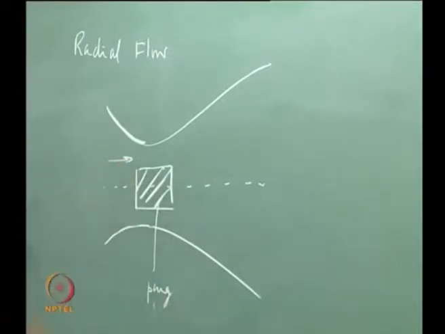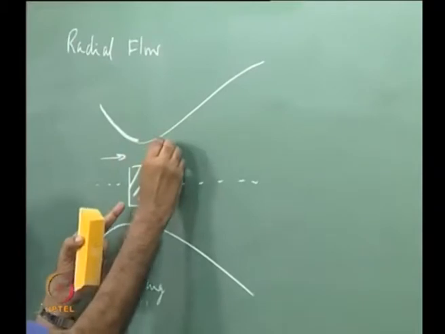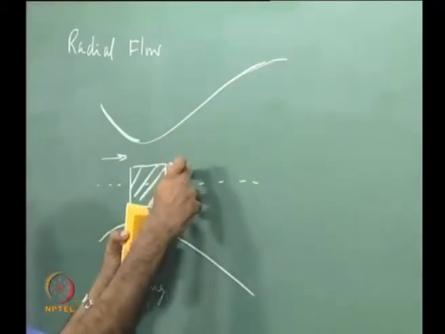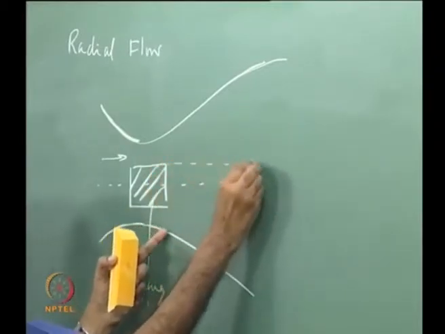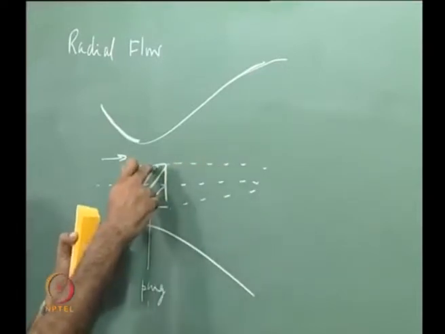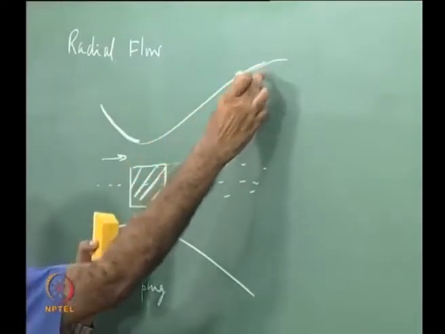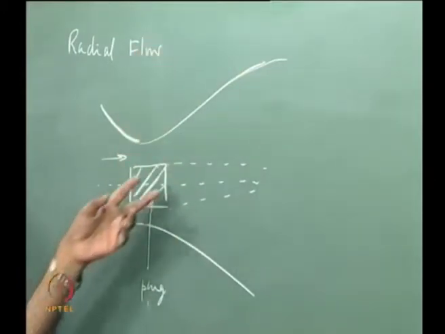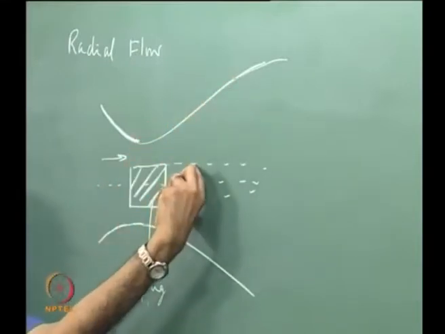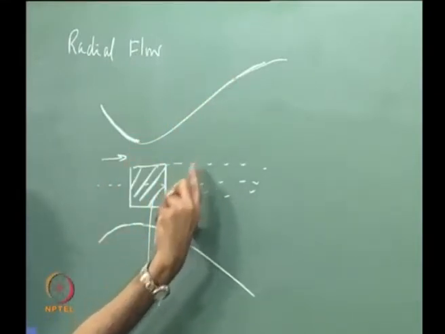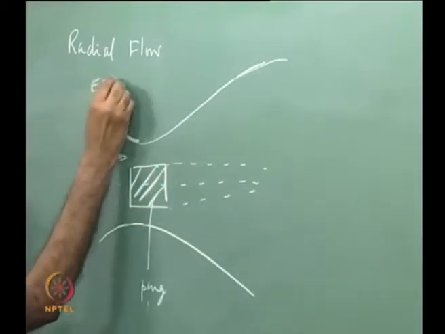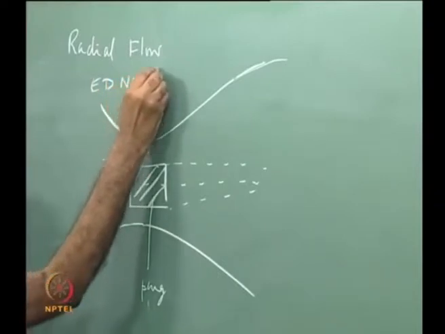I allow the flow to take place, and what happens? The flow is guided by the contour wall over here. At the center it is not guided, therefore I have something like an expansion wave, it is able to adapt to different altitudes, therefore by putting this I can make this particular nozzle operate at different altitudes. In other words, I have the outer wall which guides the flow, inner part is free, it can adapt to different altitudes, and therefore this is known as an expansion deflection nozzle, ED nozzle.